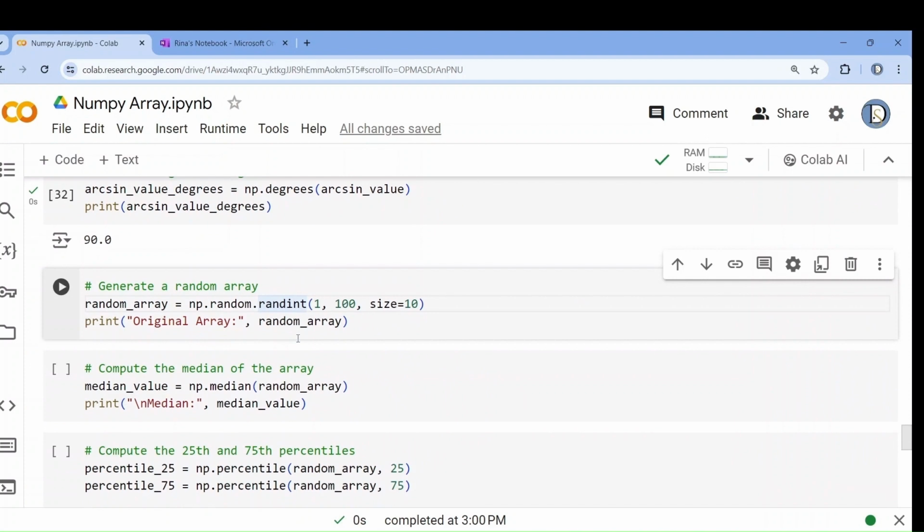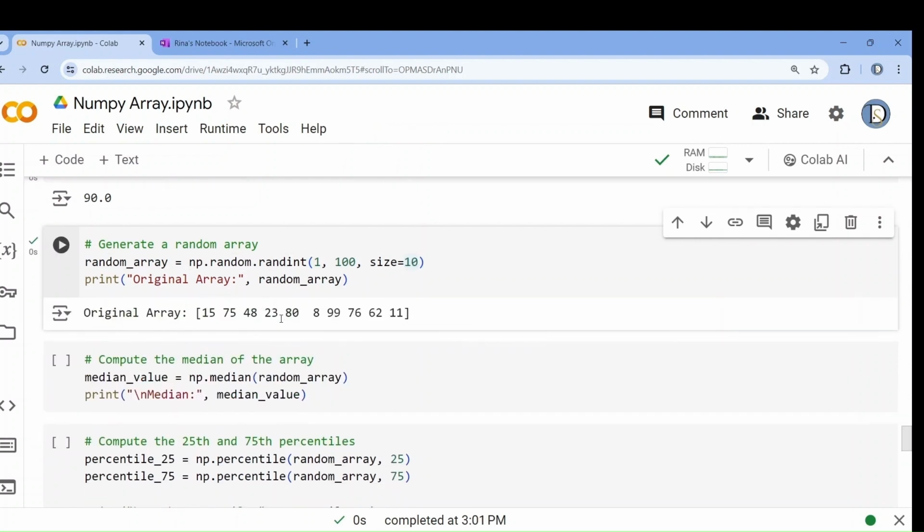That is some statistical functions also we can apply by using numpy array. Here see, I have generated a random array. We have already learned random.randint starting from 1 up to 100. The last one will be excluded and I want 10 as a size. Now let me show you. See here, 10 numbers randomly generated.